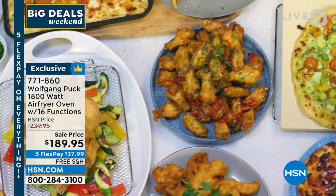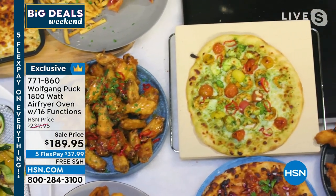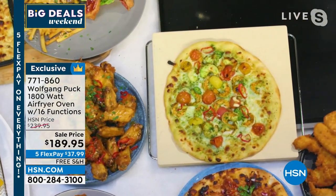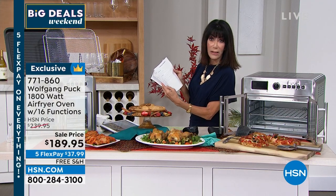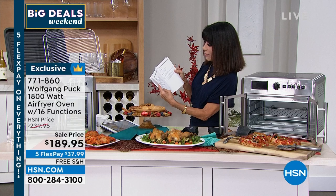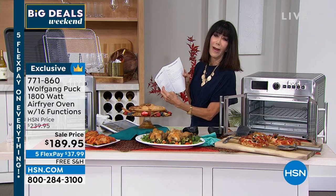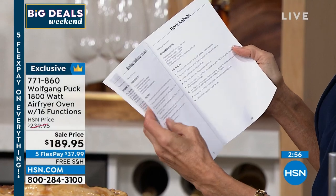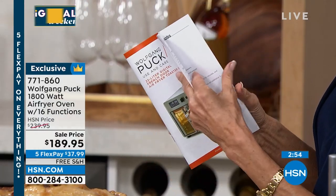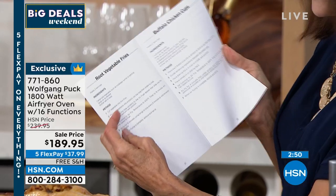There's that beep — it lets you know it's all preheated and ready to go. By the way, you do get 13 recipes: garlic wings, Italian nuggets, bacon and Swiss stuffed mushrooms, open-face sandwich, a Reuben sandwich, air-fried lemon pie — yum, that sounds incredible — a berry cobbler, pork kebab. The sky is the limit. Root vegetable fries — I bet those are good, chef.